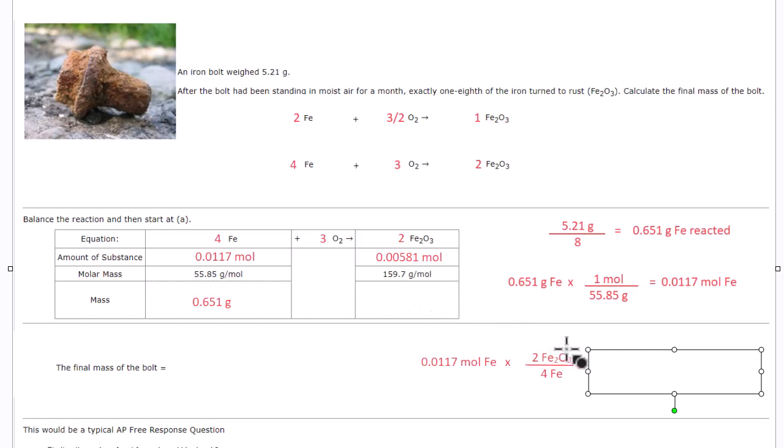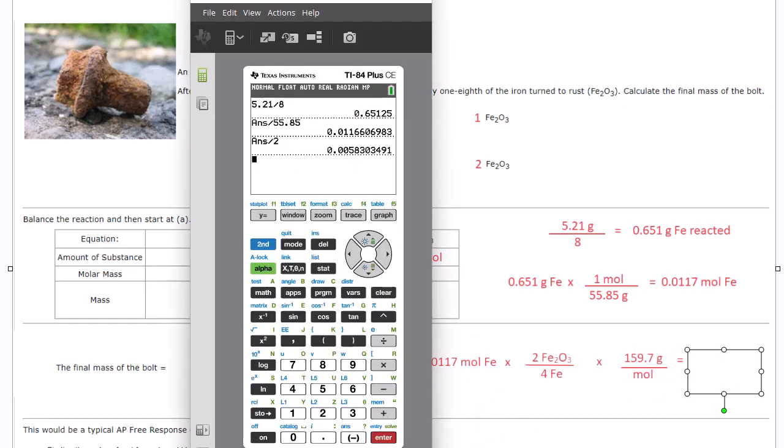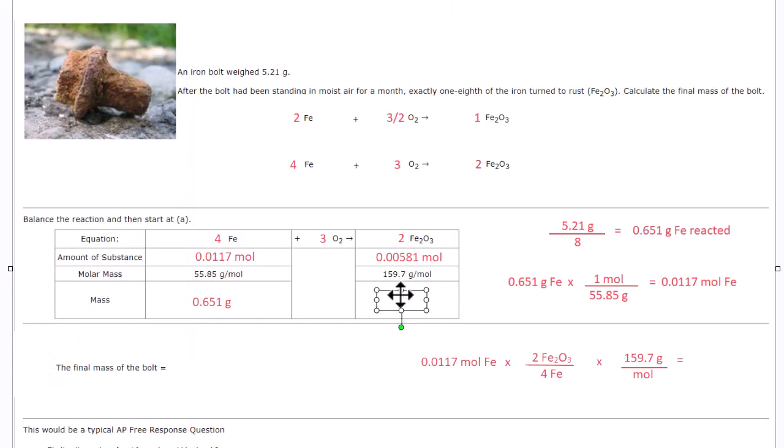Since we've got moles, by now you should know to automatically multiply grams by moles, and that will give you your mass of iron oxide. Calculator time, sequence, I'm showing them all, and I'm going to multiply by my 159.7. There's our mass, 0.931, and again, don't put down all these numbers. Don't embarrass your chemistry teacher by using those. You know it's just going to be 0.931, 3 significant digits, grams.